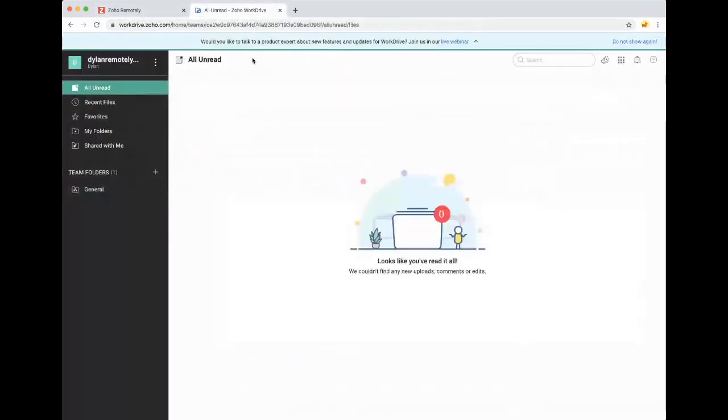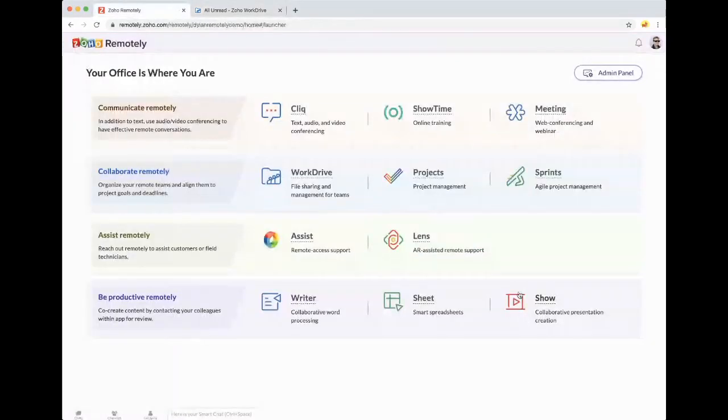So that's kind of the general WorkDrive and the Office suite. So I hope that gives you a good idea there when it comes to communication and all of that. And now, again, feel free to send questions throughout, and I will get to them at the end. But now I'm going to show you a little bit of Projects.